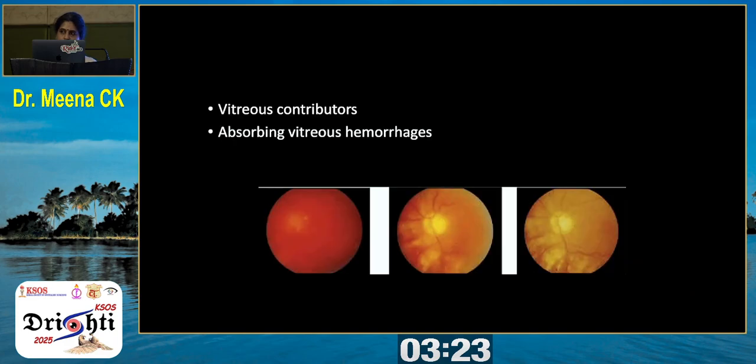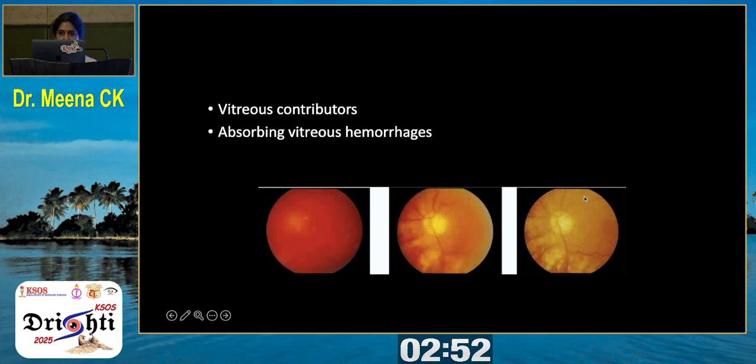So once we go out of the lens plane, it's actually not your territory, but still you can make your diagnosis. Like in infancy, the next thing that you can see is an absorbing vitreous hemorrhage. Many a time the child gets referred to you as ROP, but you have to see them properly. And vitreous hemorrhage is not that rare, especially if they have had a traumatic labor. You can have vitreous hemorrhage, and in the absorbing stage, it can present as a white glow.